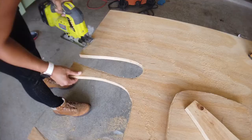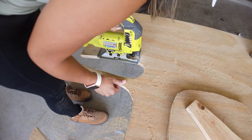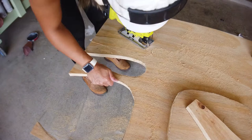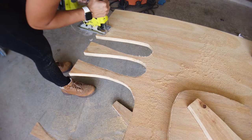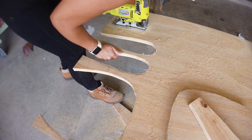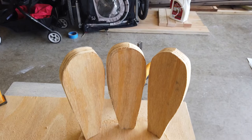After I have one of the backings for the chair cut out, I use that as a template to cut out the other two pieces of the chair. The inspiration for this chair had only two pieces for the back, but I liked the look of three instead because the two looked more like bunny ears to me. And this is exactly how I wanted it to look. I think it looks super adorable and I'm really excited.